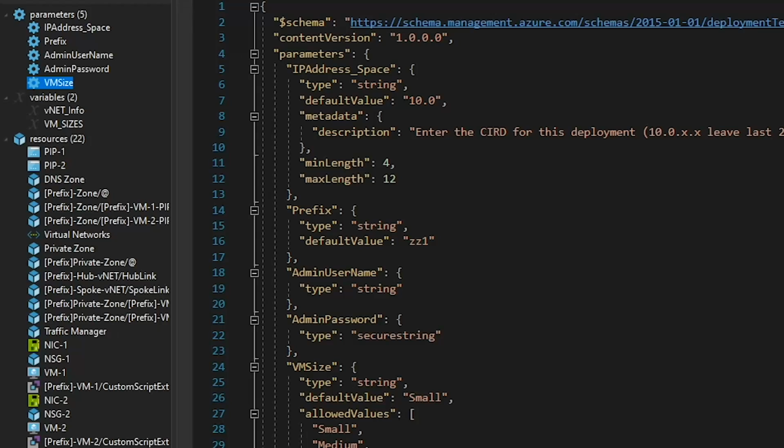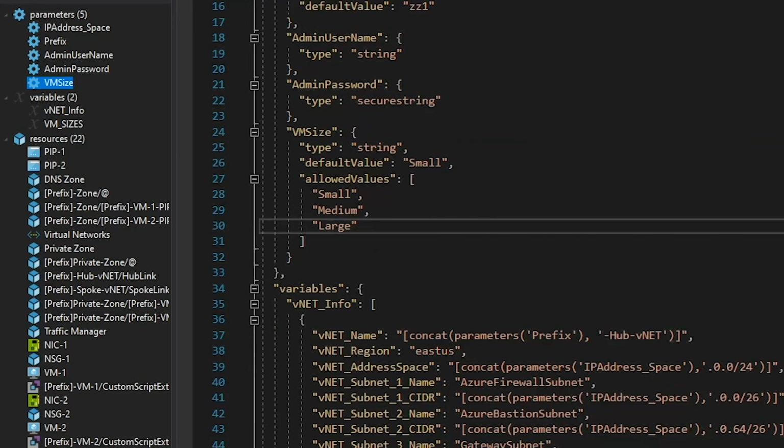So this is what I've done with this particular template. And of course, you can do this in 1,000 different ways, so how you choose to do this is going to be possibly a little different. What I've done, first of all, is I have cleaned up the input parameters. I basically made it very, very simple. Just give me the IP address, what prefix you want, username and password for your particular VMs, and then what size you want, which would be small, medium, or large. So now that you have very, very simple inputs, anybody can deploy this solution.